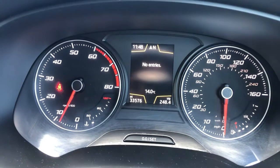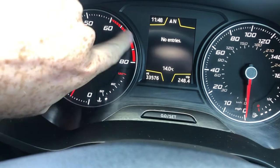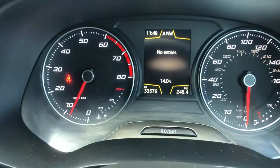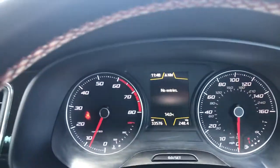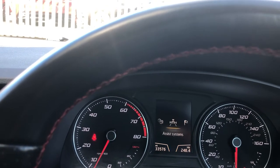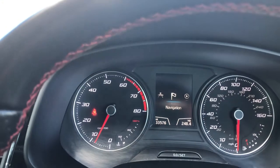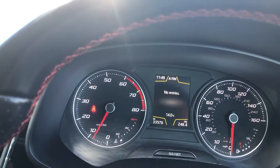On the instrument cluster — edgy, modern technology, different styles. Sharp contrast fonts, white font, red needling, and an aggressive-looking display. You can change the instrument cluster menu using this button: driving data, call and temp, consumption, speed, distance, travelling time, range. You've got assist systems — front assist, which is the radar at the bottom of your front grille. Navigation, audio, telephone, and back-to-vehicle status — if there are any issues it will come up there.